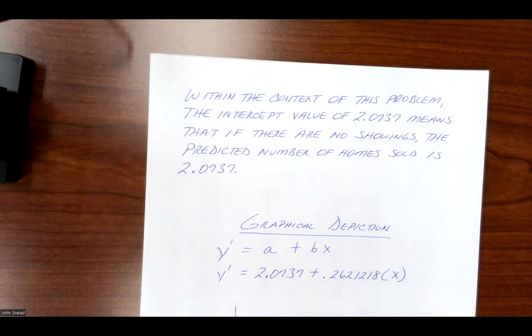And you're probably thinking, how can you have no showings and still sell a house? Well, this points to one failing of regression. It tends to work only within a relevant range, and there will be times when your regression equation will give you illogical conclusions. That's just part of regression. I've done it before where we were looking at predicting electricity usage based upon the number of rooms in a house. And you'd find out that, well, if we have 0 rooms, we're using X amount of electricity, which would make no sense because there's no rooms, we don't have a house. But anyway, that's just the nature of it.